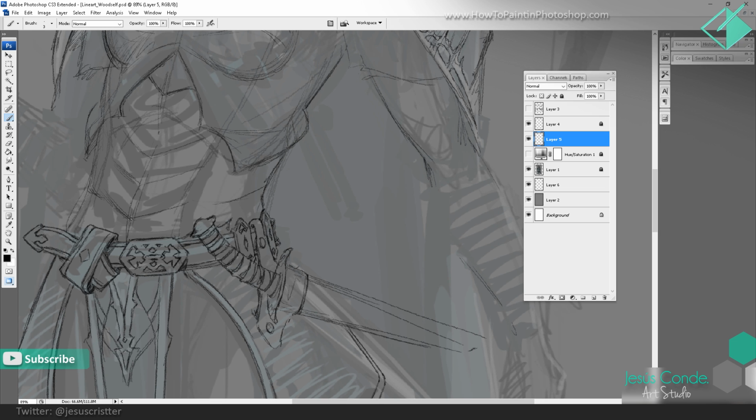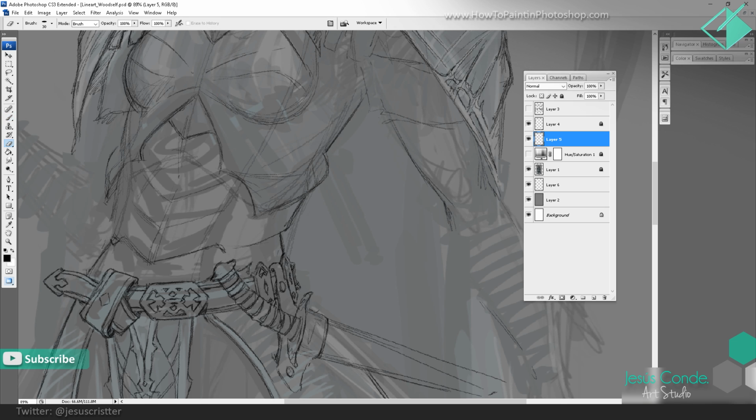Sorry, when I get too concentrated, I just stop talking. Maybe this part is skin. This is not metal, maybe leather, like a leather thing.